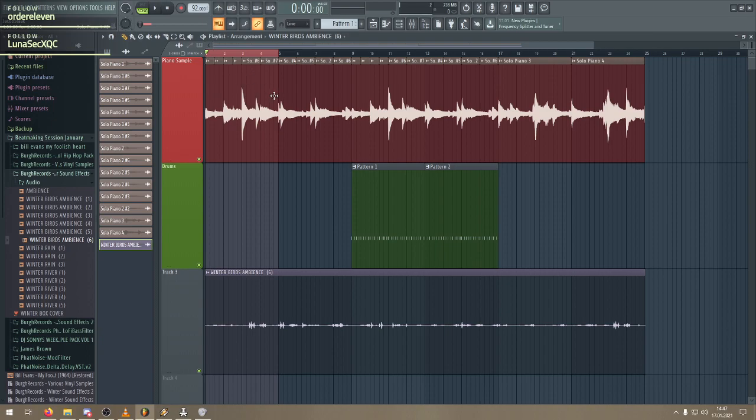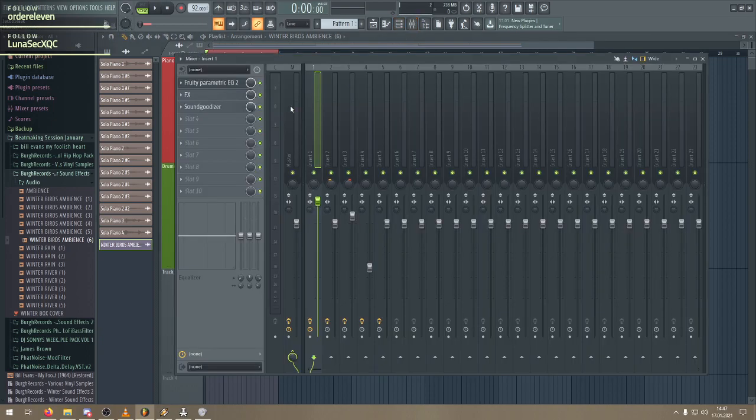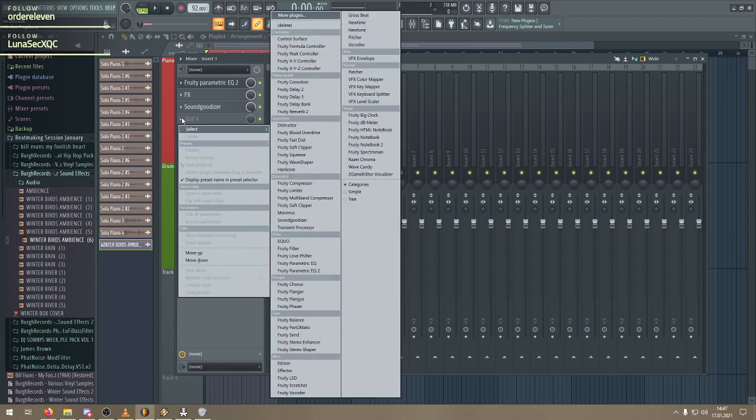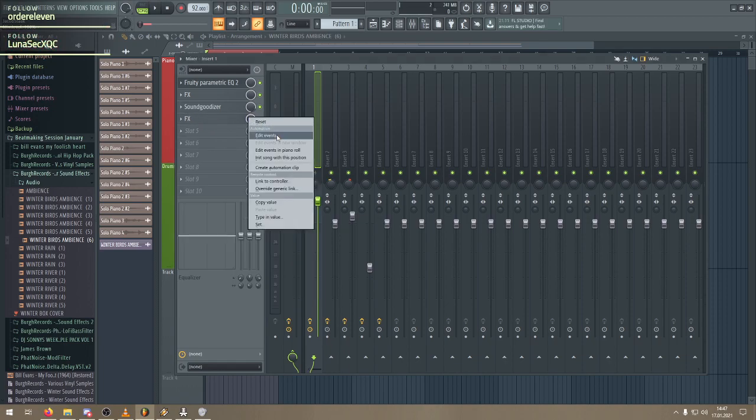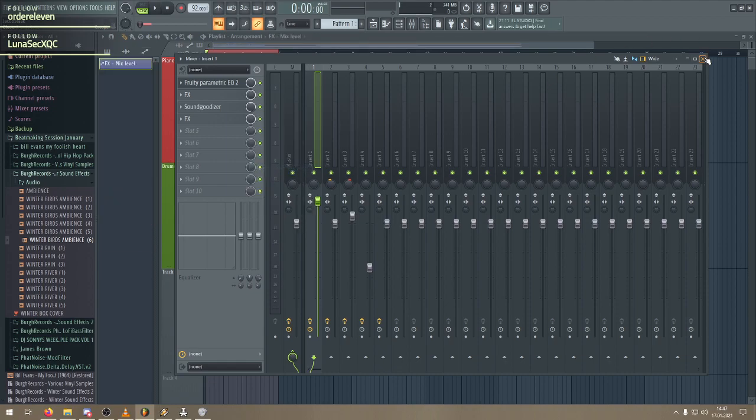Alright, so we go ahead now and add to the piano track another FX with a lot of reverb. Then we animate this with an automation clip.